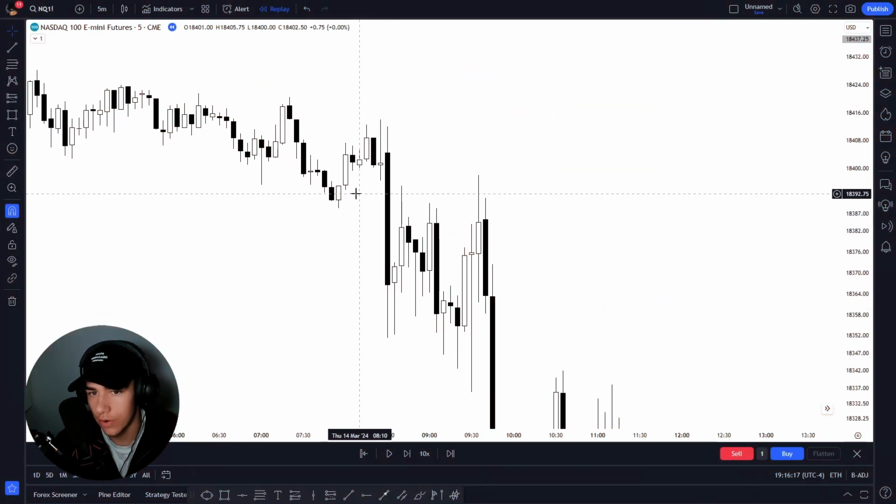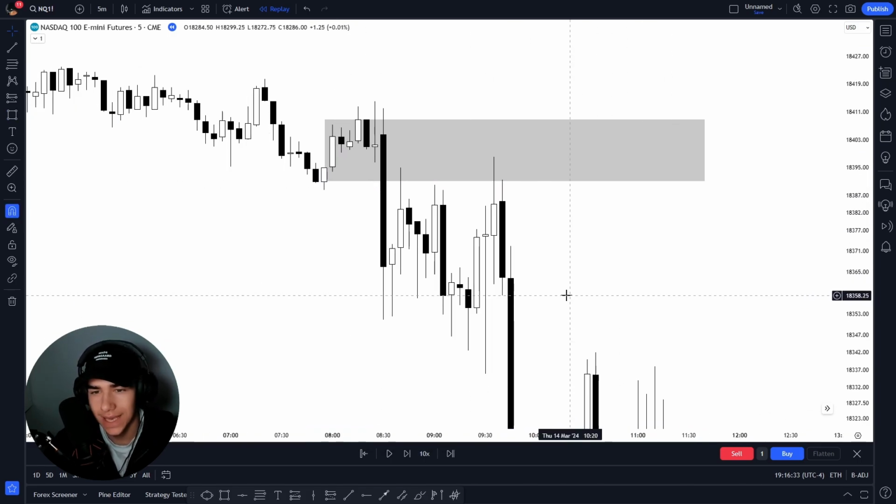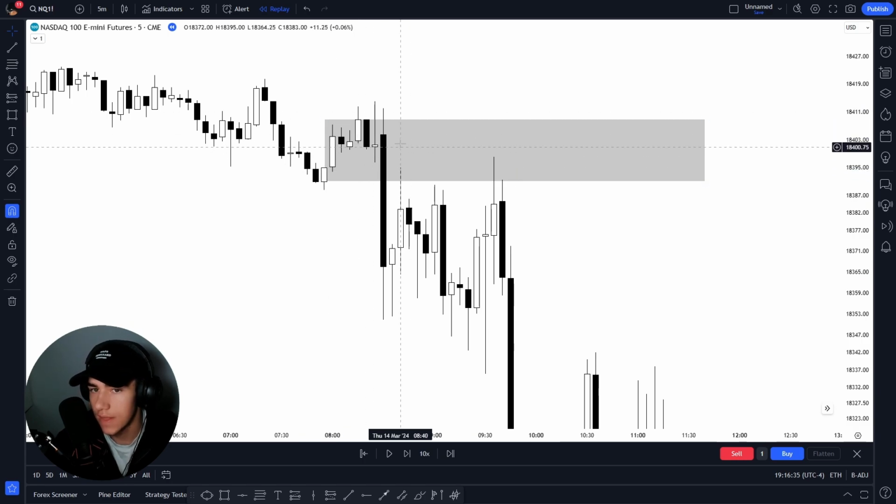Now here we have another great example. As you can see right here, we consolidated for a little while, forming 2 bullish candles, a bearish one, 2 bullish candles, a bearish one. So because it looks like this, I would consider this whole consolidation one big order block, okay? Now, if we actually take a closer look, we can see that that bearish order block overlaps with this bigger imbalance, right? Now, that imbalance makes the order block higher probability.